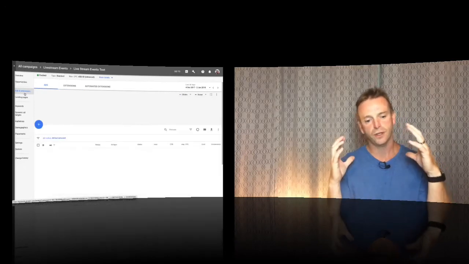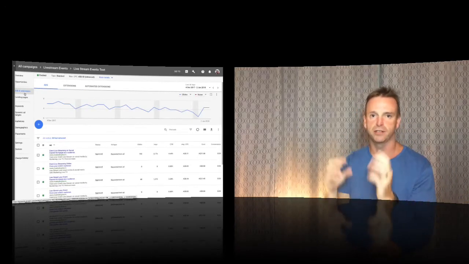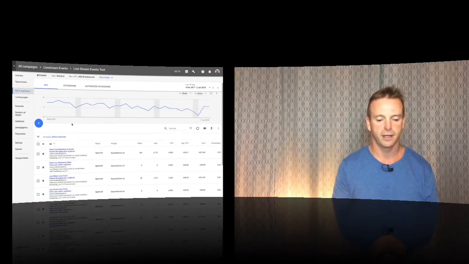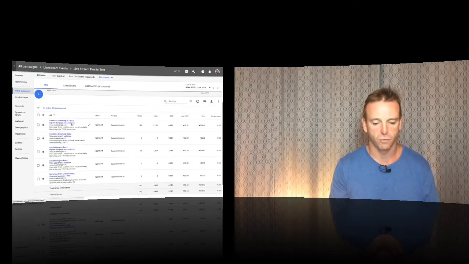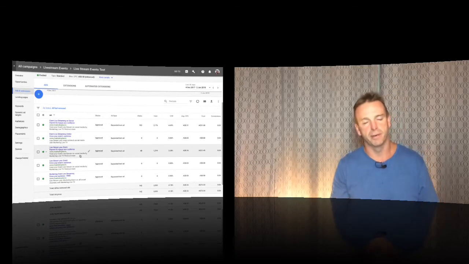If your ads are not showing relevant information to what you get when you get to the page, then obviously you'll have a high bounce rate.